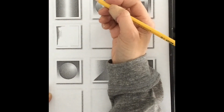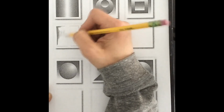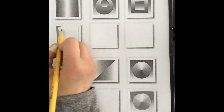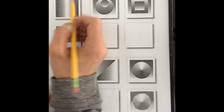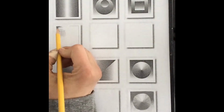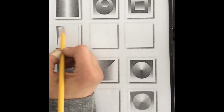Oh, little interruption there. So I'm pushing not as hard here, all right? So less pressure, lighter. And here, it's also dark value, and the edge is dark, but as this gets lighter, lighter, lighter, the edge is also getting lighter. So this dark line that I did is a little bit too dark, because here it's going to get lighter. The edge also gets lighter.